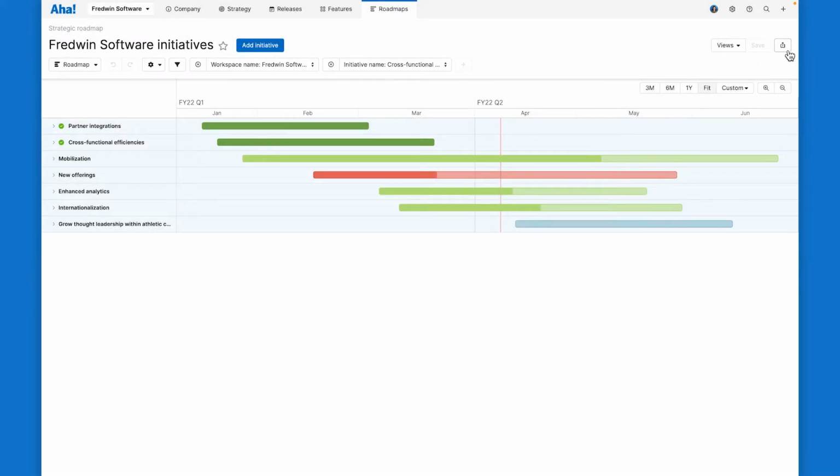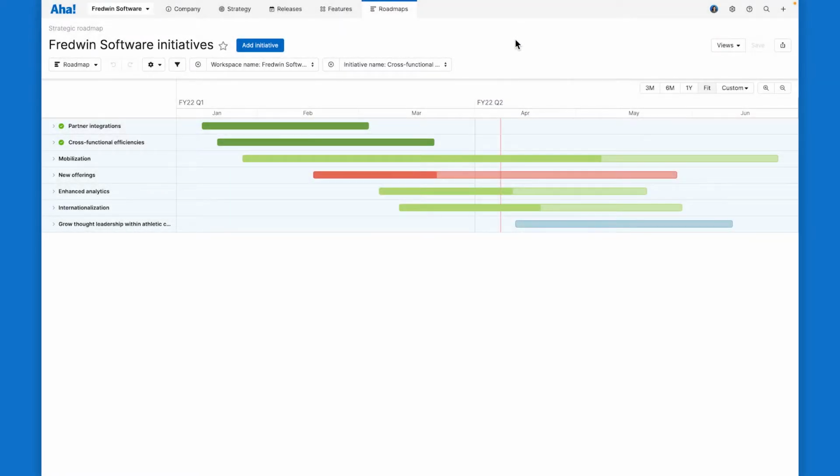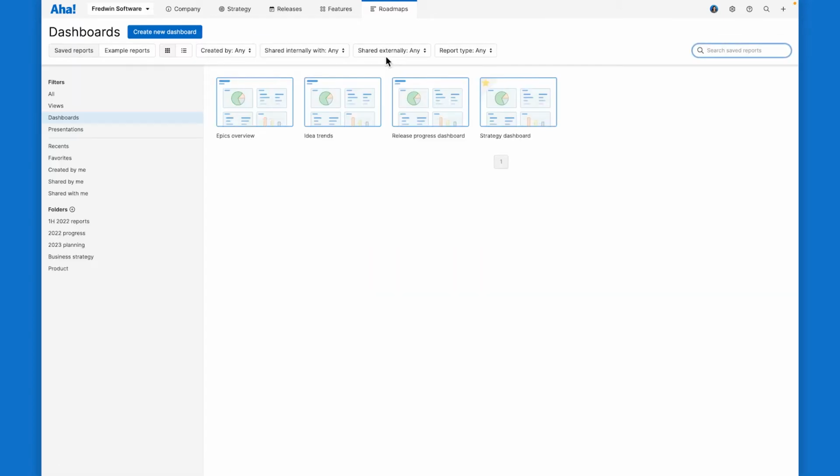And then for here, a dashboard is also a great option to enable leadership to check in on the status anytime and tell a complete story of your plans and progress. So definitely give this a try at home if you've never made a dashboard before. Nothing will break if you push this, and you can always delete it later if you need to. And I actually have an example dashboard that I've saved for you of how our strategic roadmap could fit into that. So I'm going to go into my saved dashboards here and pull that up for you.